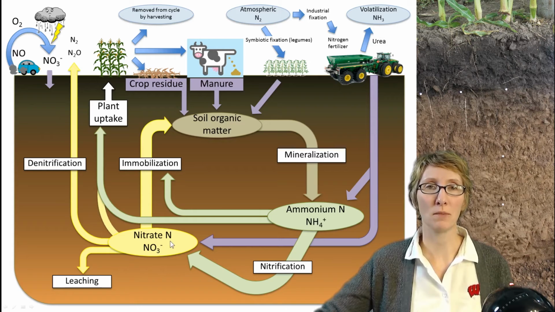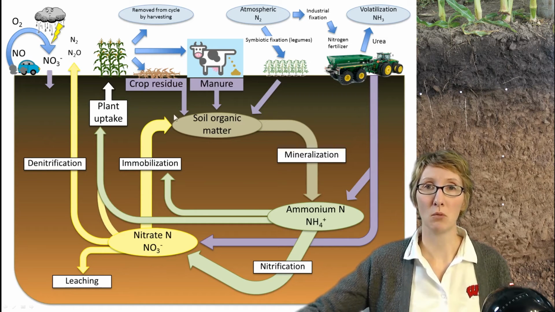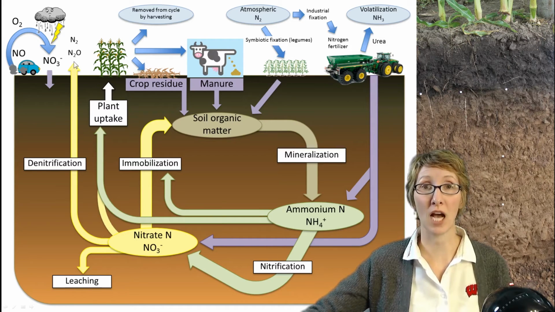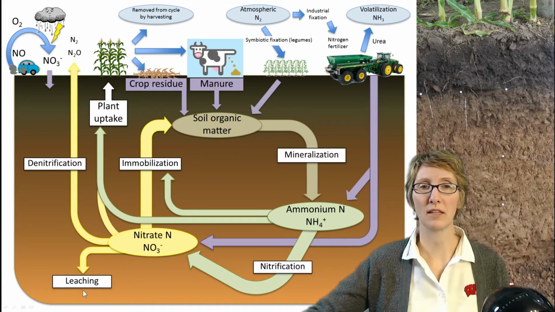Now once we're in the nitrate form, there are several fates. One, it can be immobilized back into soil organic matter. Secondly, it can be taken up by plants. We can lose it through denitrification, where N2 gas or nitrous oxide is produced and lost to the atmosphere, or we could lose it via leaching. And I really want to point out here, because this is a great place to do it, that nitrate is the form of N that can be lost. We're losing it through leaching or denitrification. Ammonium, we're not getting losses like that. It's really getting into the crop or back into the soil organic matter. So nitrate is the one we need to be concerned about from preventing losses.